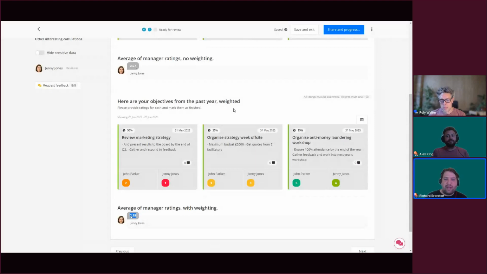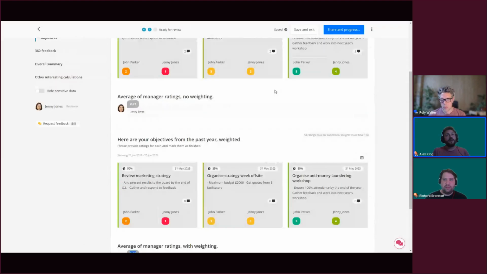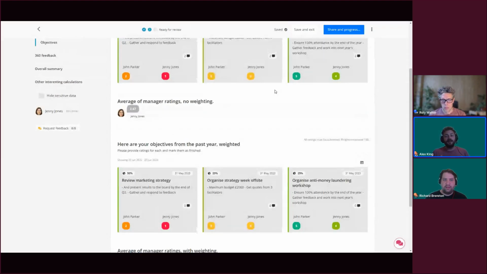And Alex, what would happen if an employee or manager hadn't weighted the objectives correctly when setting them? Great question. So if you use a weighting scale that goes up to 100, we add some validation to the form, and in fact, that's here as well. In this case, the form is set up to expect all the weightings to add up to 100.